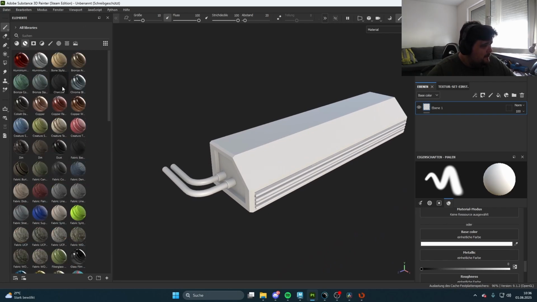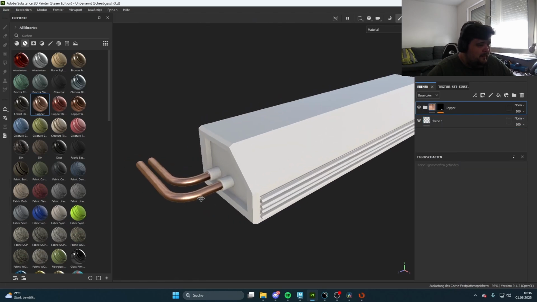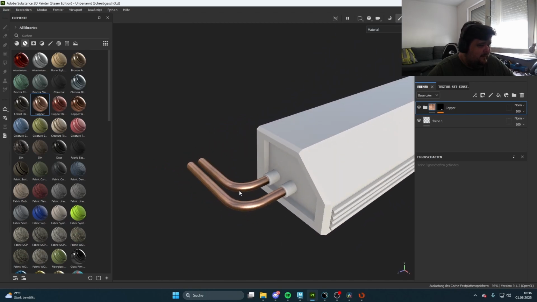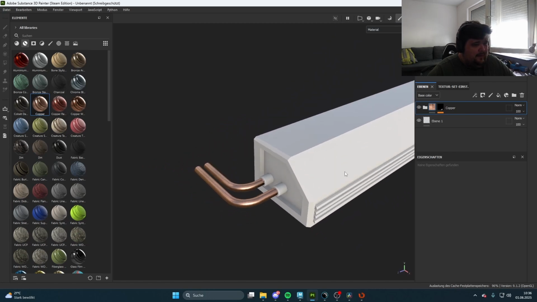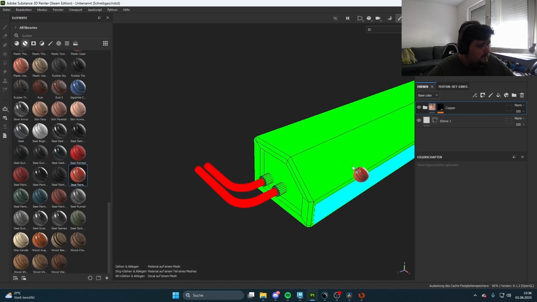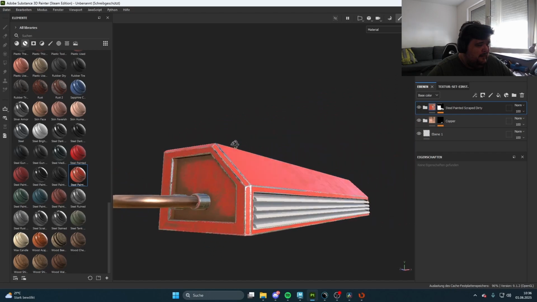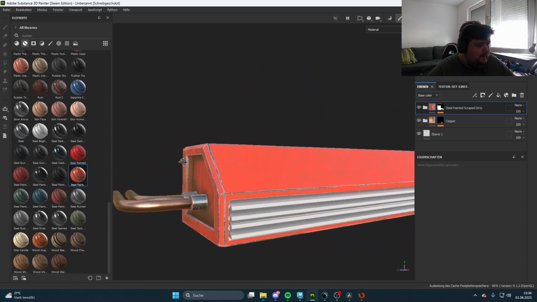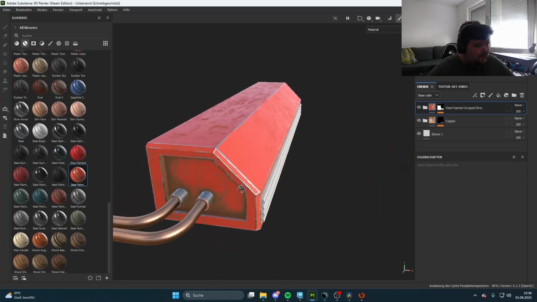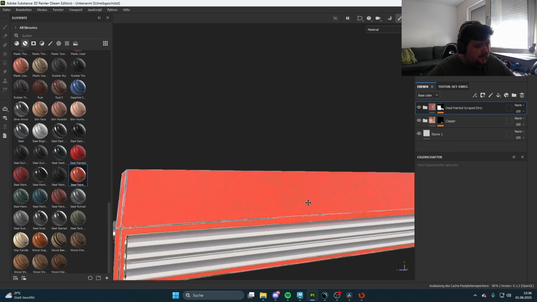If I want to, for example, create some cover for the pipes, I drag and drop this material out there, hold down the control key and release it on the red surface, and then we have a perfect copper pipe material here. The same I can do obviously with the surface of the air conditioner. I want to use the steel painted with this edge wear. I really like this material, and it looks really good. So you have the edges and it looks absolutely fantastic. This is also a bit dirtier, and yeah, it looks absolutely fantastic.